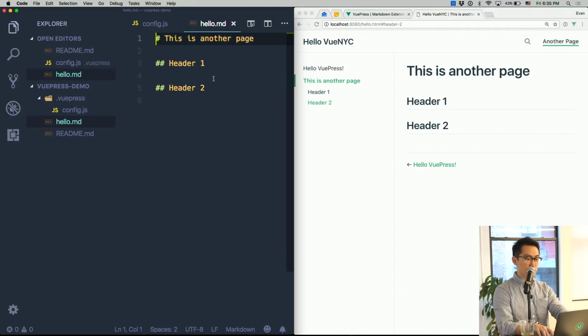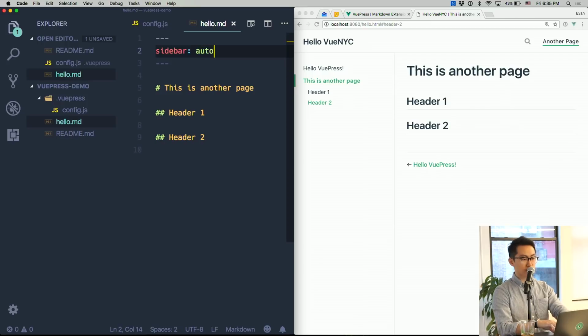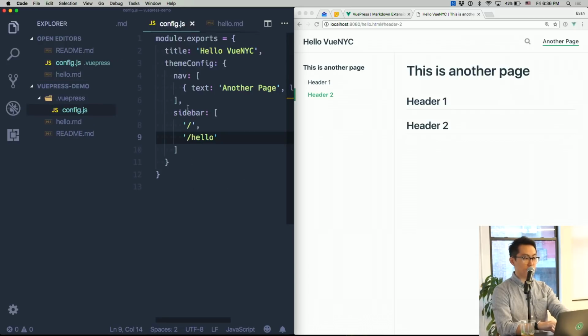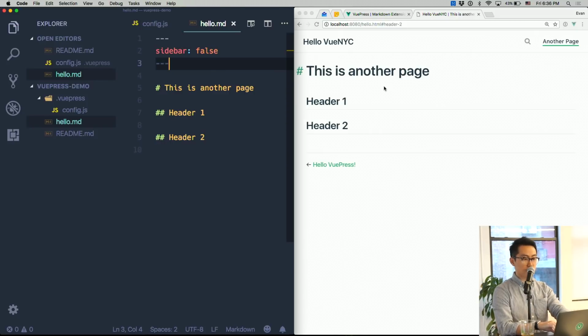And this page can also override the sidebar configuration using YAML front matter, so you can do sidebar auto. That would generate a sidebar that's for this page only, but it automatically uses all the headers in the current page, so that you don't have to specify it here in your config.js. Or you can disable the sidebar for a specific page altogether. So that would remove the sidebar.